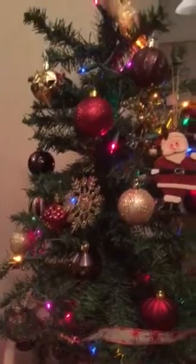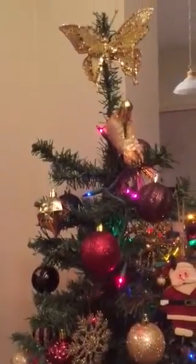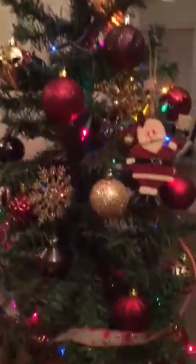Got the TV blaring. I've got a little butterfly up there, a little bird looking at that butterfly. I put all this stuff up like I had last year. The only thing is I cannot find the little green that I had. I'm gonna turn the lights on — it's kind of dark without a light on in here.